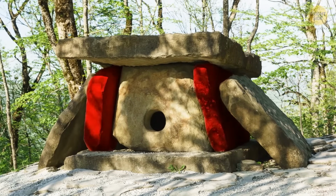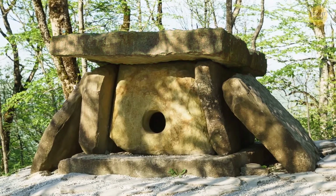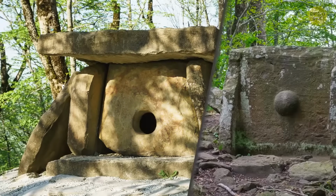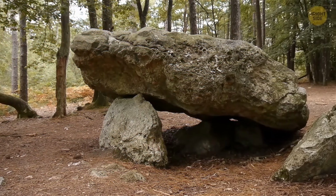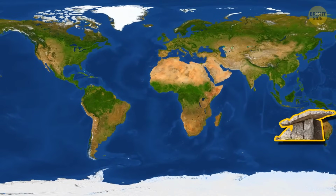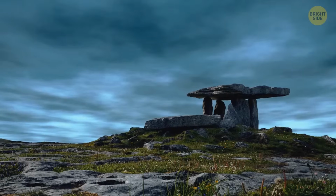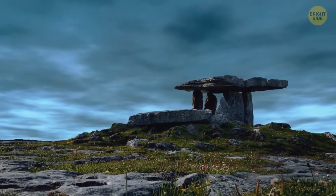The stones were either two stones held together by a large stone as a roof, or smaller stones stacked as walls with a hole only on one side. There have even been stone plugs found that seal whatever is inside. What's even stranger about these stone formations is that they aren't just found in the Caucasus. They're found all over the planet, in Australia, South Korea, Colombia, Africa, and even France. Their purpose is unknown, so all scientists can do is speculate.